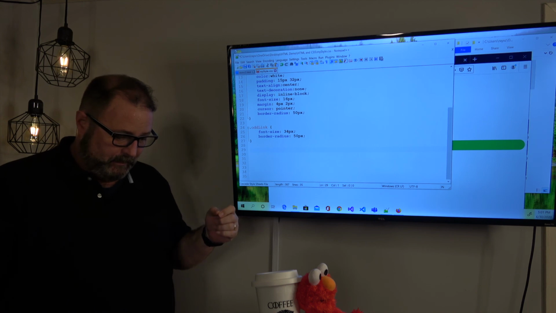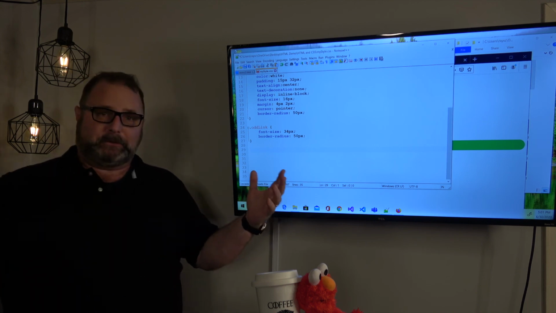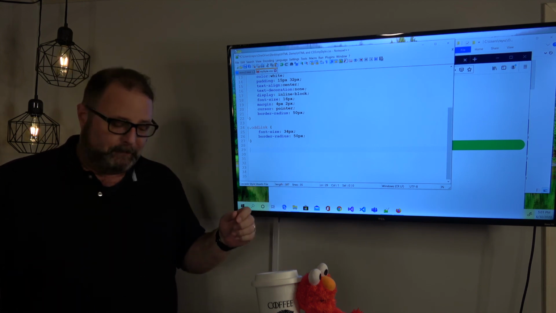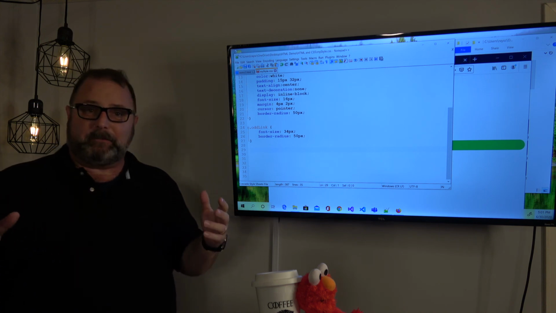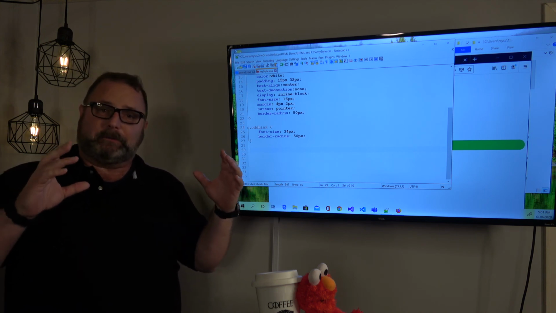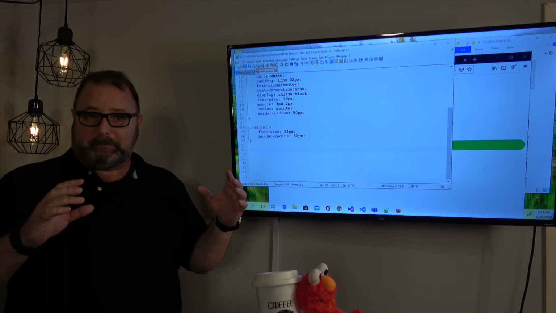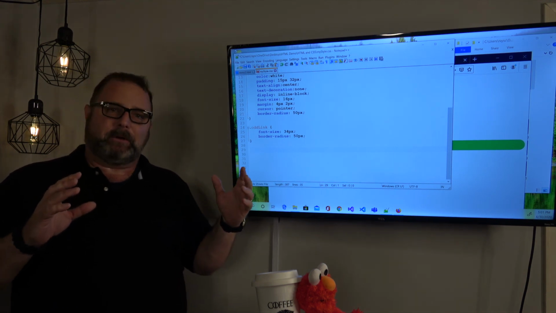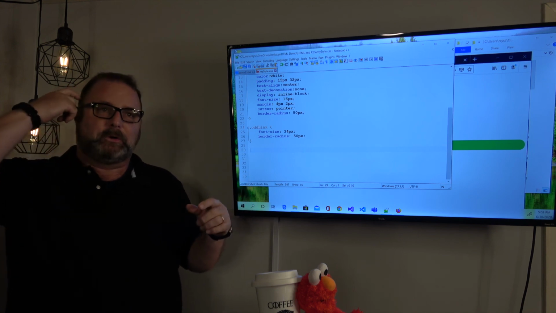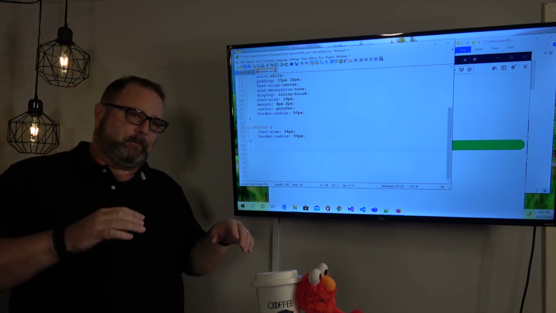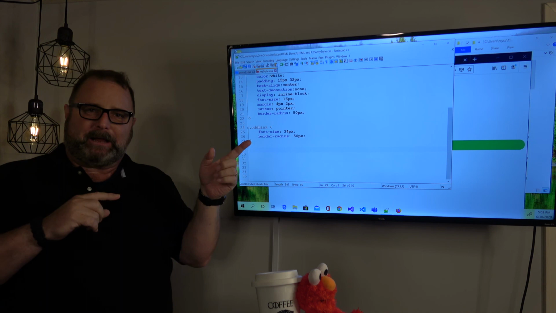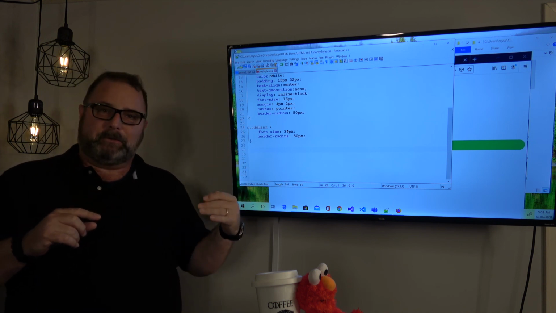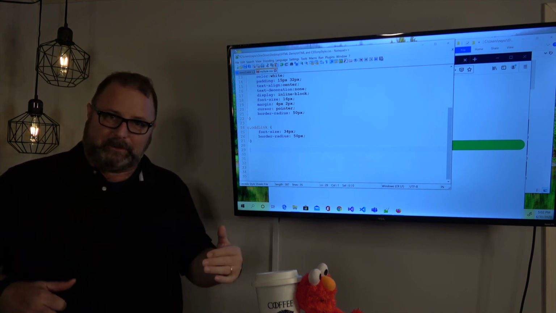It can be just the default link as it's presented to you. It can be visited, meaning it's a link that represents somewhere that the browser knows you've already been. Kind of a historical indicator that, oh, you've already been to that one. If you've ever gone to Google and you're searching for something and you check out one of the sites and go back, that link's different. You can tell that you'd already visited that one in the search listing.